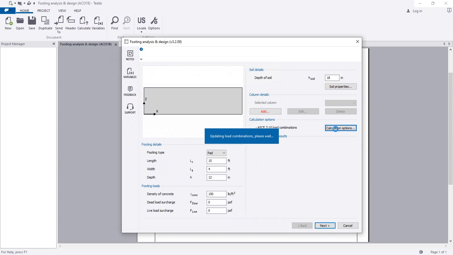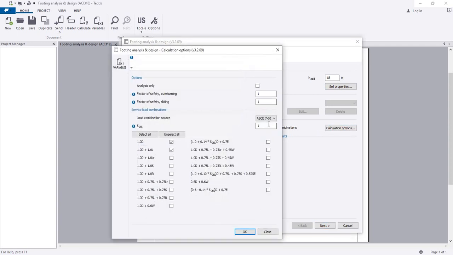Now the main part is okay. After that I'll go ahead to the calculation option. Here the design combo is for service load combination. You know that for designing a foundation we have to use service load, not ultimate. Here you can select any version of the code. I am using ACI, and as I am using only dead load and live load, I will not use another load from here. Otherwise you can add any other load from here. I'll click OK. Also I'm considering a factor of safety against overturning of 1.5, and a factor of safety against sliding of 1.5 also. So it's okay.